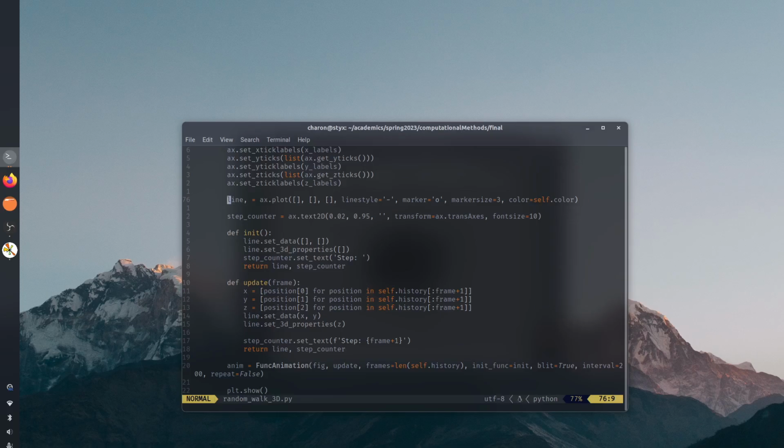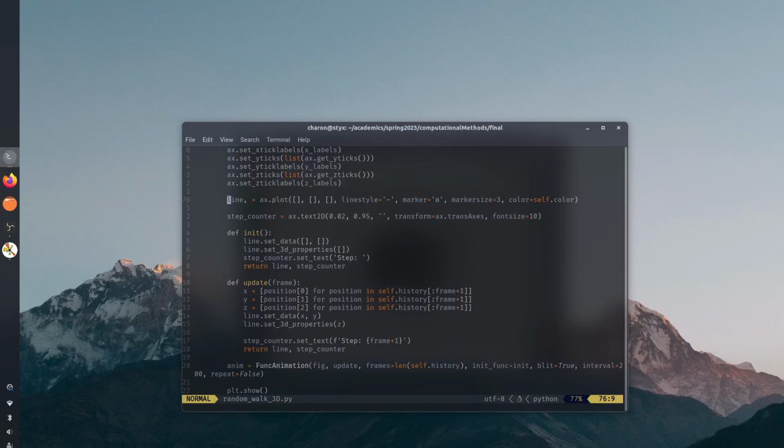So we create an object called line. Just as a bit of context, the way that FuncAnimation works is that it defines a number of frames, and then every frame passes along this update function, and this update function will run after every single frame. So it updates the frame. It tells Matplotlib what do I change every frame as I go along. What am I animating exactly? And so we're going to have it animate two things. There's going to be two variables that it's going to update every frame.